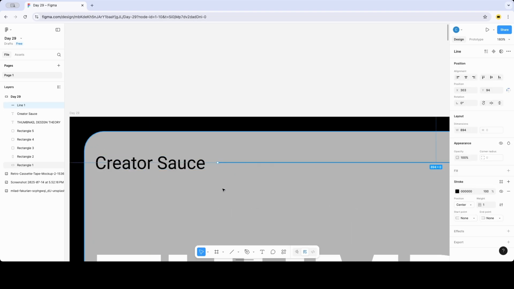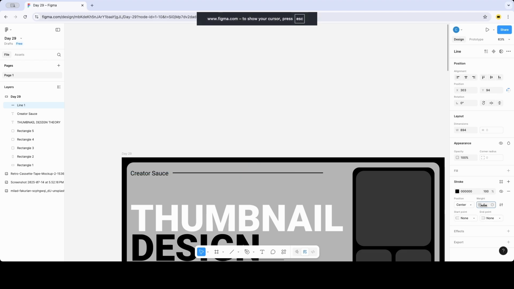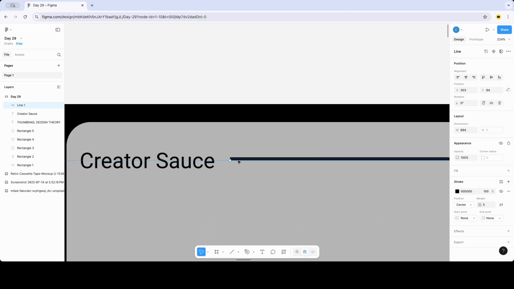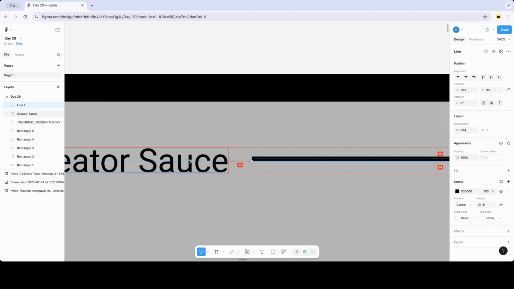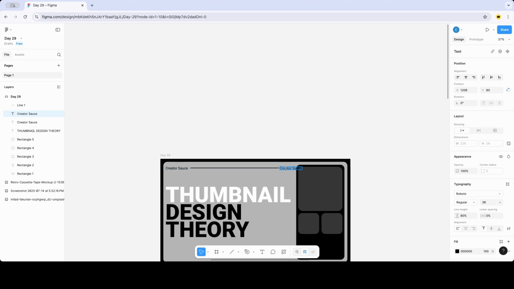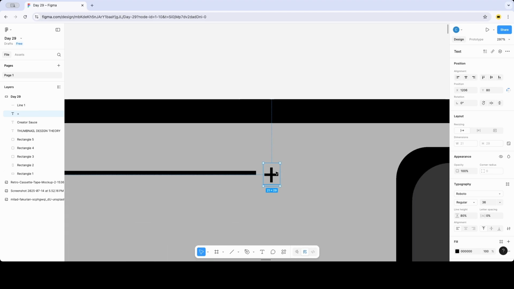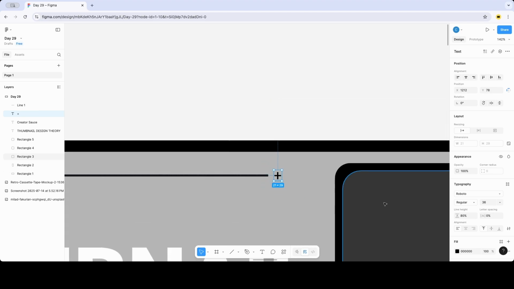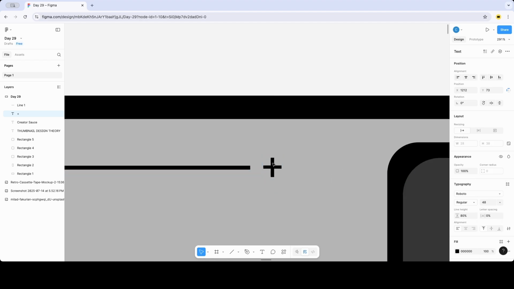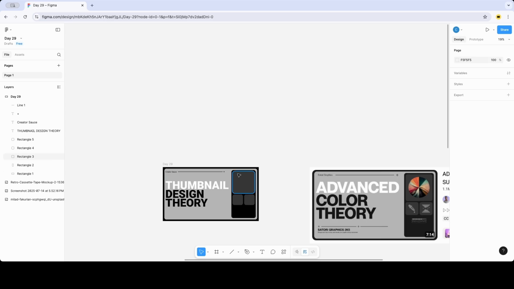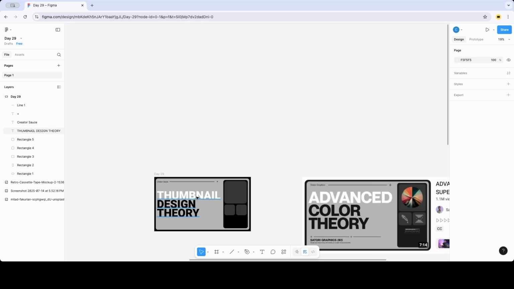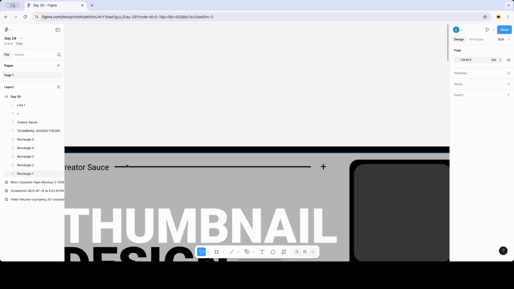The line should be in the center of this text. And let's increase its weight to 5. Now what I'll do is I'll just copy this, create a sauce, and add a plus. I'll increase the size of the plus to 48. Now this looks great, I think so.